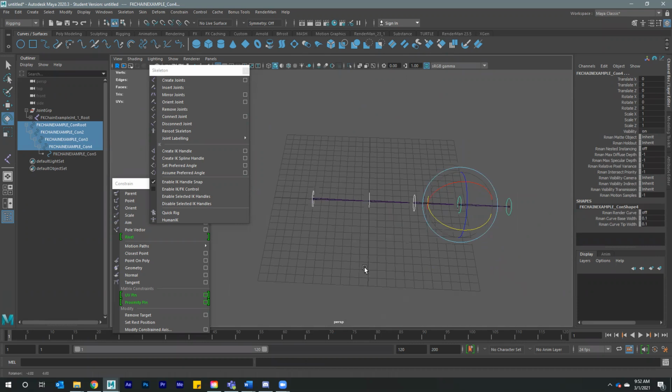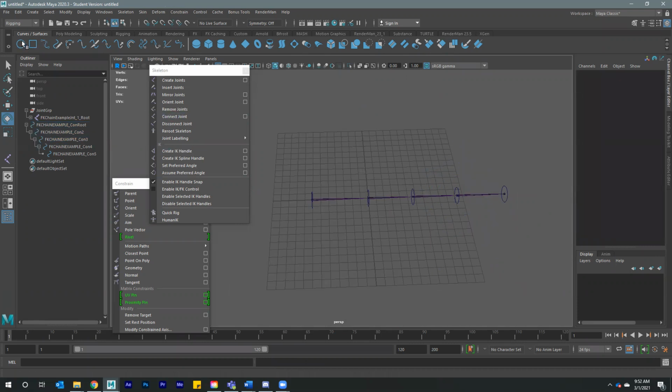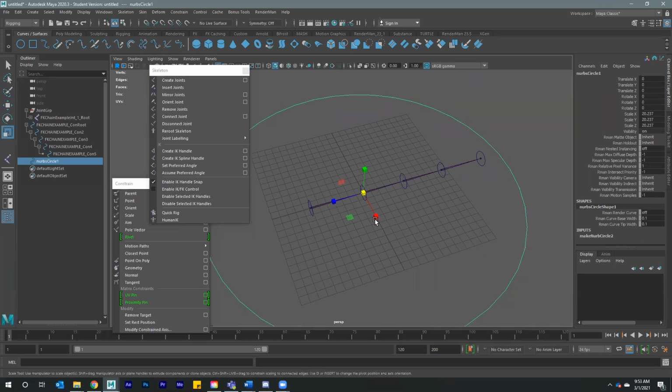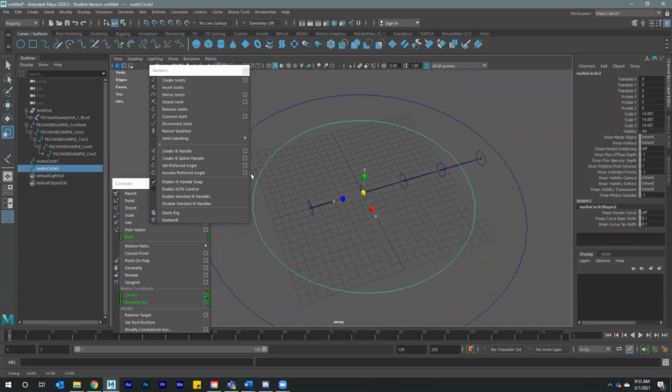Awesome. Now, with all of my rigs, I include what is referred to as a world con and a placement con. A world con is a top-level controller that controls the overall placement of the entire rig. A placement con is a child of the world con, and it does the same thing. It allows me to move the entire rig. Okay, maybe, well, why do you need two of those? Reason why is because you can do an offset rotation movement of an object. You can have something orbiting another object, which is quite useful.